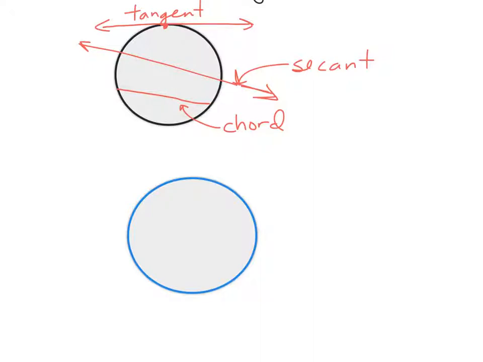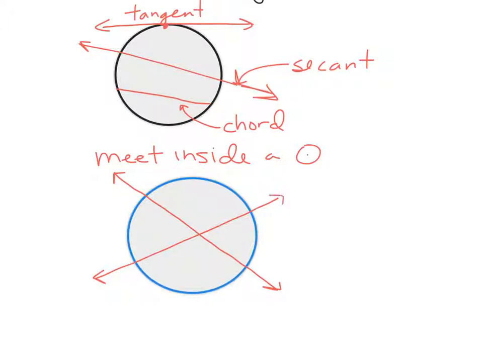And this theorem deals with 2 secants that meet inside the circle. So this is if they meet inside a circle. Okay? You have a secant here, a secant here. Your center of your circle is not the point that they meet at. Actually, we're just going to take that away. But those are not central angles. They don't meet in the center.